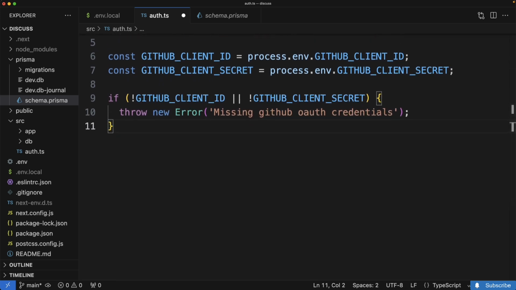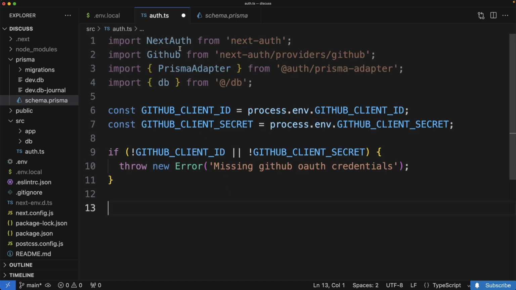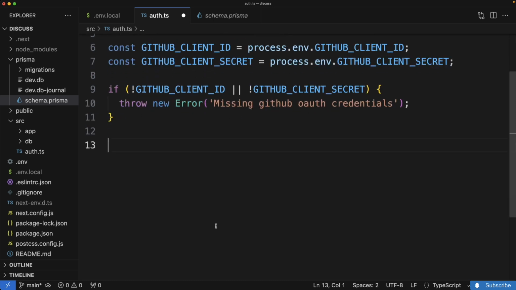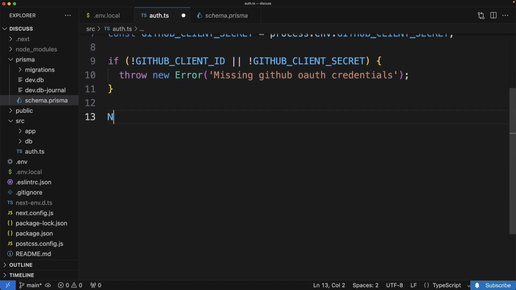All right, next up, down here, we're going to do our big setup call to the NextAuth object. This is what is going to be our primary setup location of NextAuth, and over time, we're going to add in more and more configuration options to it. When we call NextAuth, we're going to put in a configuration object. We're going to add in a lot of options to it, and this NextAuth thing is going to return an object that we're going to destructure out a bunch of properties from, and then export and use across our entire application so that, again, we can figure out how to sign a user in, sign them out, and whether or not the user is signed in at all.